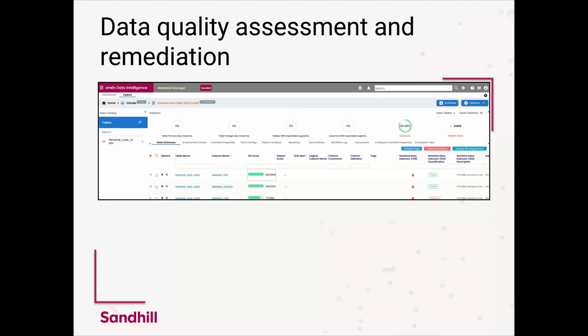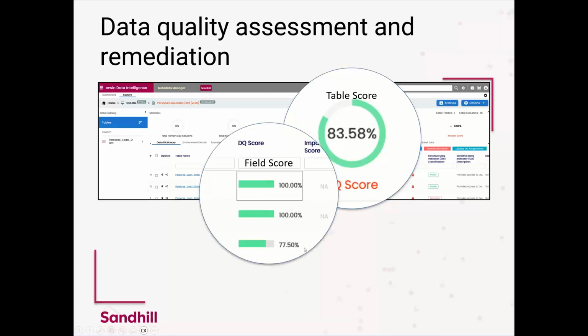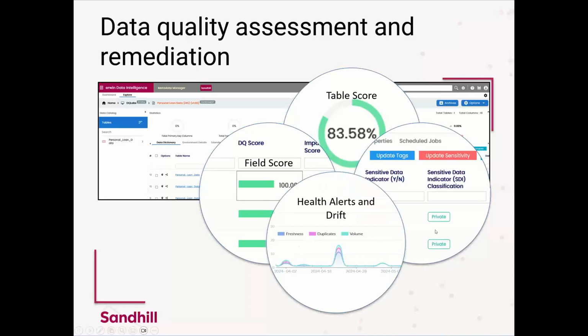So again, if we're looking at the Erwin Data Intelligence Suite, if we've got the source and the target metadata defined, we can run data quality tests, which give us an assessment of the quality of particular fields, or the quality assessment of the overall table. So we're actually looking at the data defined in the metadata and looking at quality profile reports to help us understand what that data itself is. As I was saying, that could be at the table level or the field level. It can also help us identify whether there are any particular fields which are sensitive data, and we need to handle those accordingly.